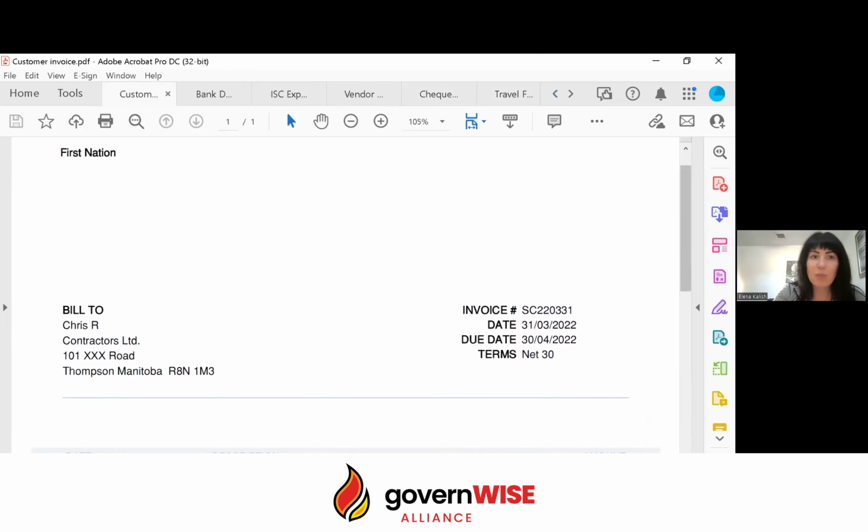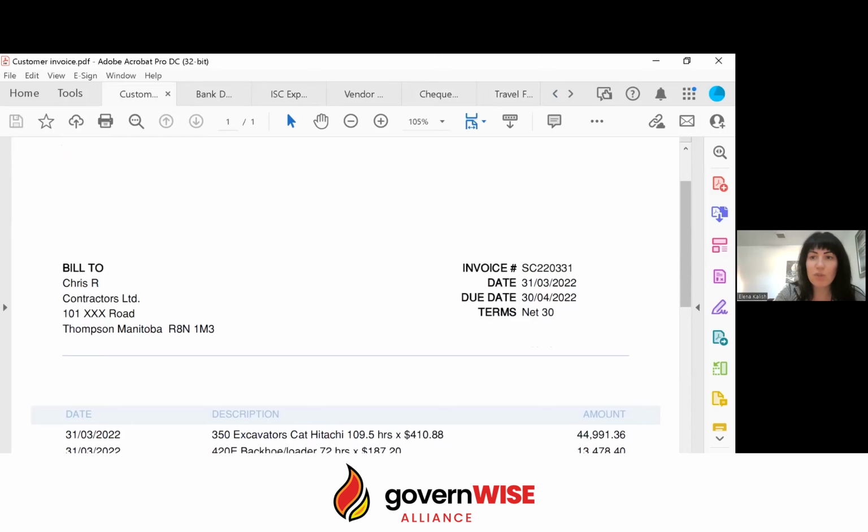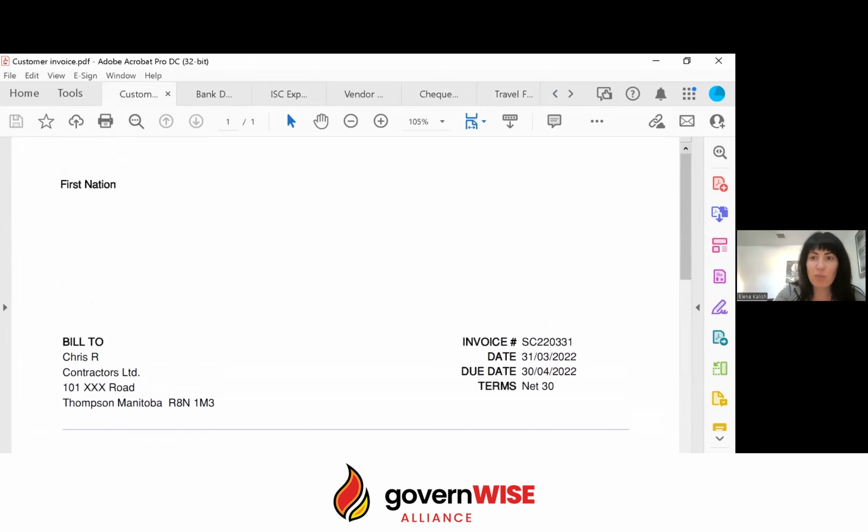Okay, so my first example is a customer invoice issued from our bookkeeping software. This is an example of when our operations and bookkeeping happen at the same time. You'll see I don't have a logo here just for confidentiality purposes, but normally you'd have a logo and address, looking very nice and formal, saying, okay, here's the invoice. There is an invoice number, important, normally assigned by our bookkeeping software. There is the date of the invoice when we issue it, and then there is a due date when the payment is due, right? And it indicates the terms.